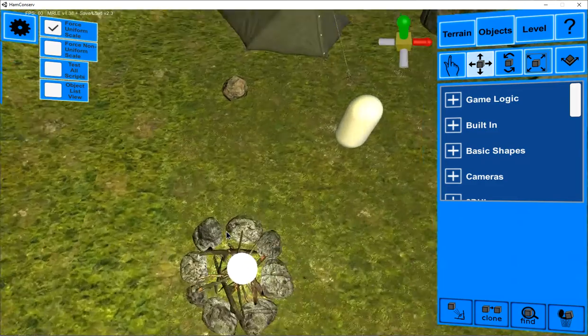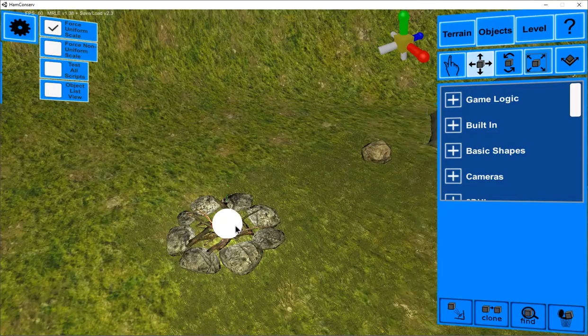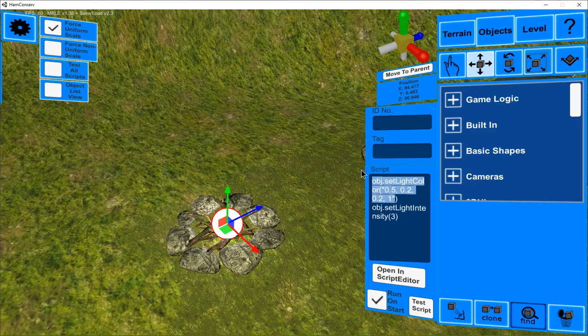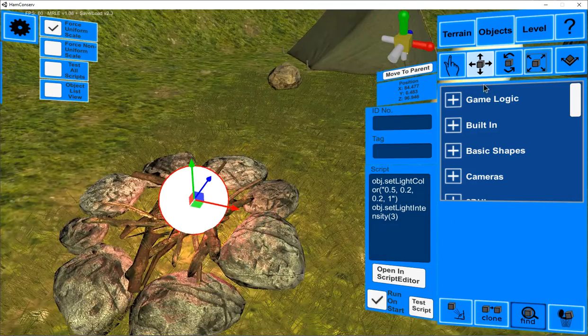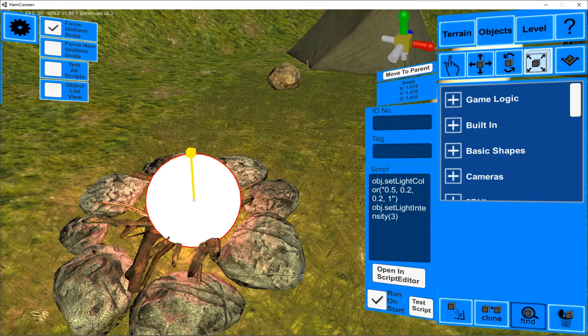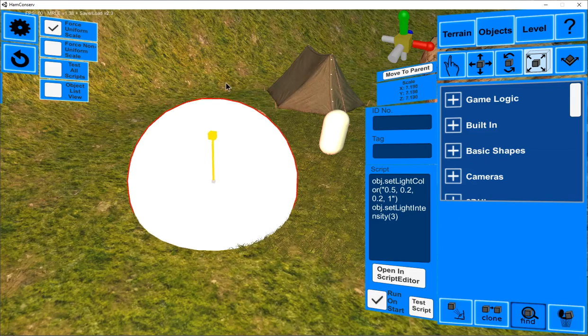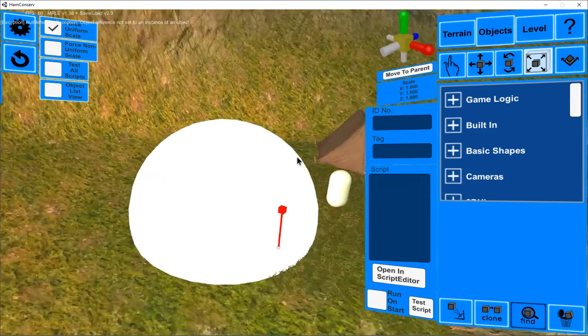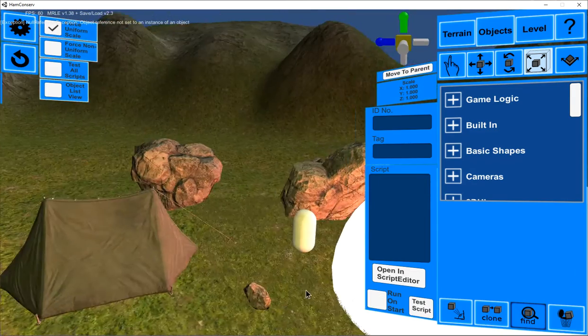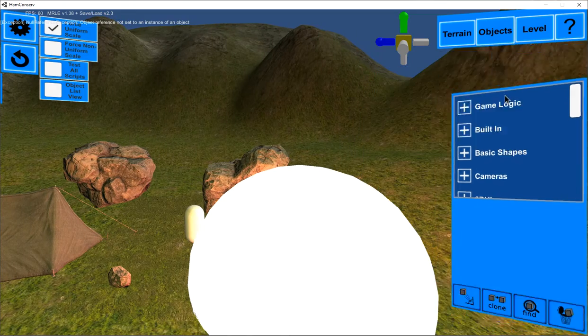This is just a simple campfire scene, so this object here sets a light color and light intensity, and when you run it, you can see the glow it gives off. And you can make it also affect a wider area. Some of these objects, like the light spheres, they will disappear when you're actually in the game. They just show up in the editor.